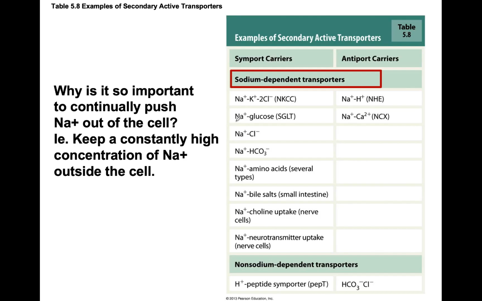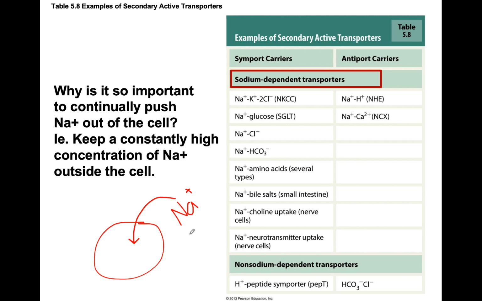So this is where we talk about why it's so important to make sure you have high sodium on the outside of a cell and high potassium on the inside of a cell. You have to constantly keep high sodium on the outside, because if you do, sodium will constantly have a high to low concentration gradient. You want to maintain sodium's high to low concentration gradient, remember, by definition of diffusion, a passive process that allows solutes to move down their concentration gradients is what we're looking for. Why is that?